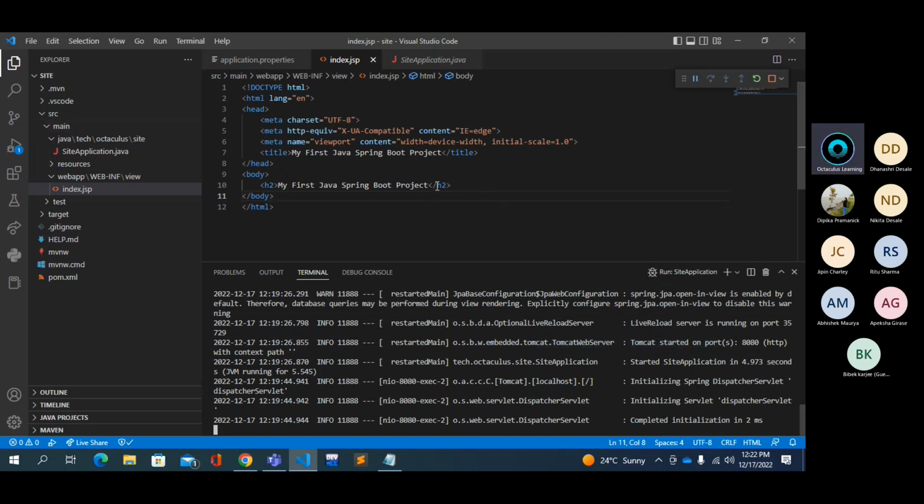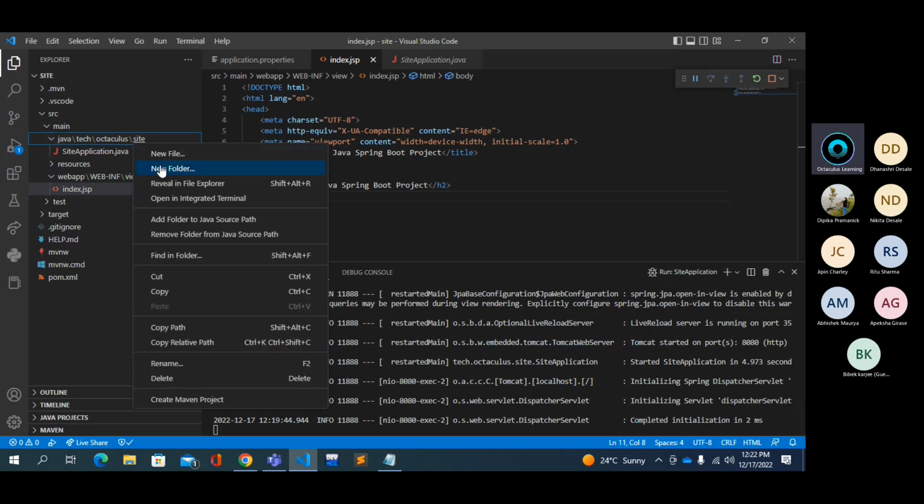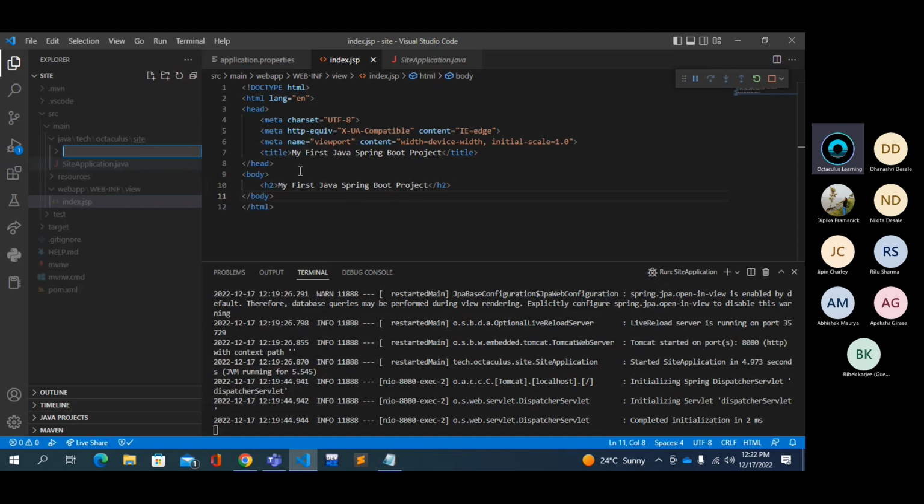here. Where? In this site, like tech.octaculus. This is your group ID and this is artifact ID site. In site, click folder. Folder means package. Okay. So package controller. Okay. Package means controller.